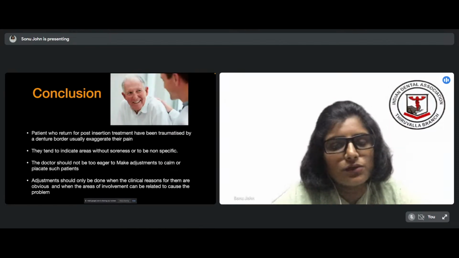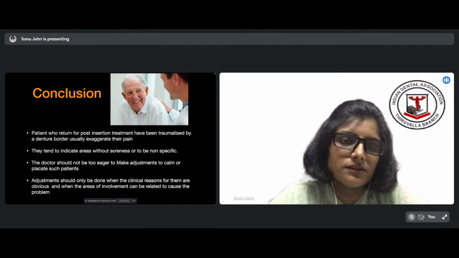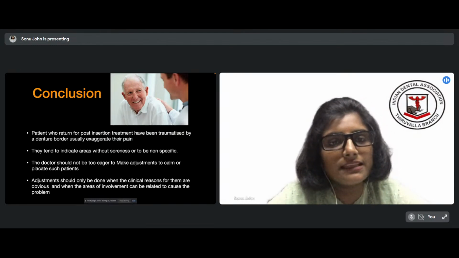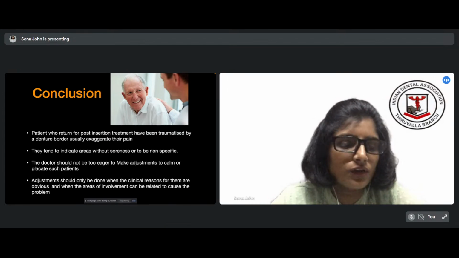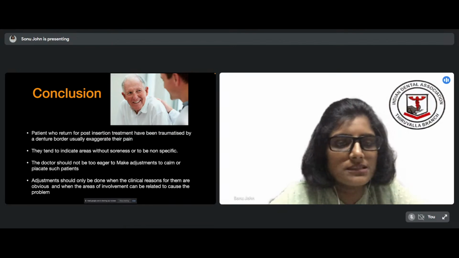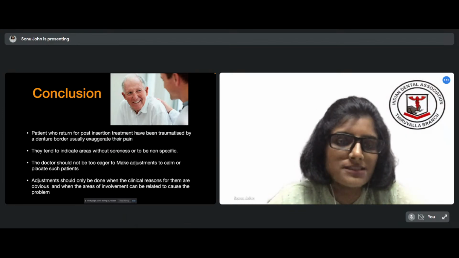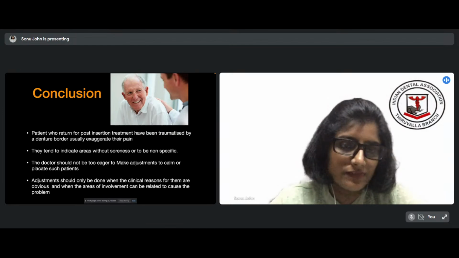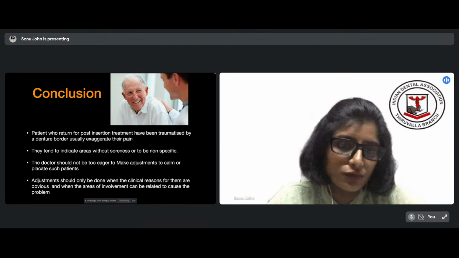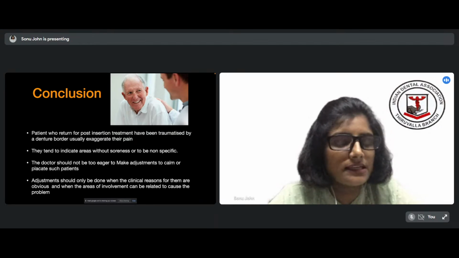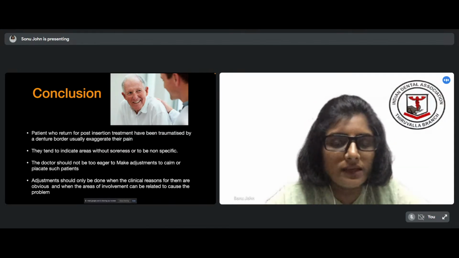Before we jump into the conclusions, I would also like to explain a bit more about some of the other regular complaints that patients come back to us with. Sometimes your patient comes back to you saying that they're unable to speak properly. When speech is considered, the length, form and thickness of your lower lingual flange is very important. What do you ask the patient to do? You ask the patient to read loudly. You ask them to stress on words so that every syllable is very loud, and it is heard distinctly by another family member. Patients who have reduced neuromuscular index still experience difficulty in speaking with artificial teeth, but the thing that you can do is motivate them to speak aloud.